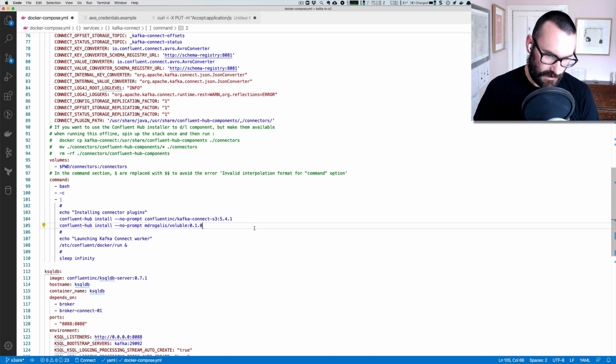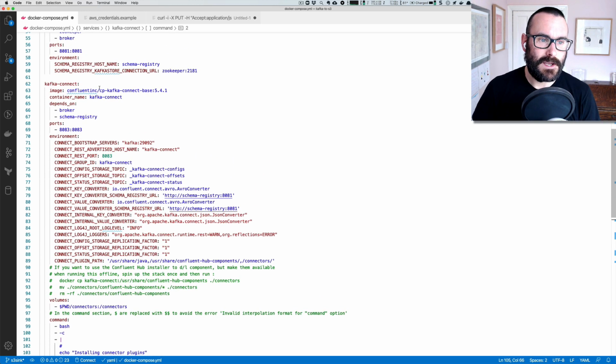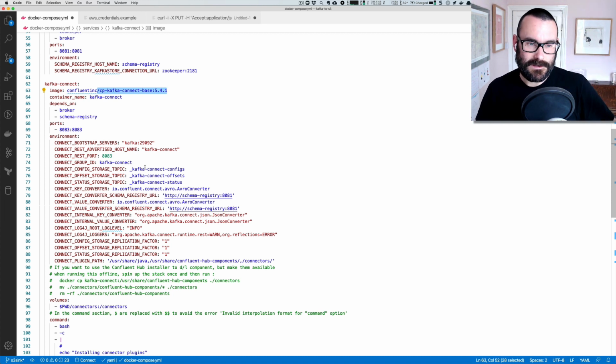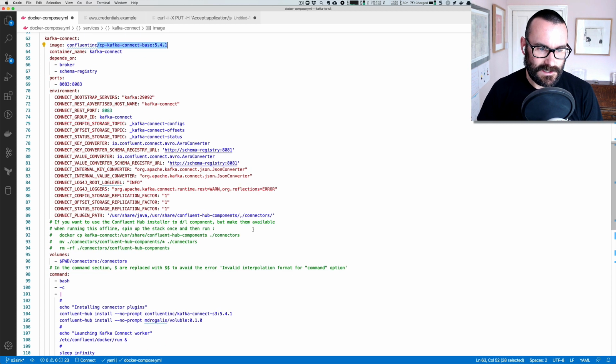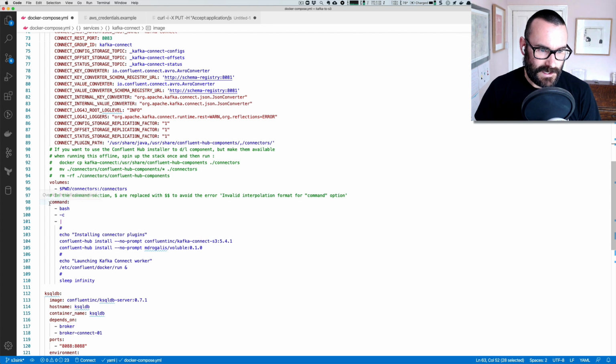So all that we're doing here is we're saying use the base image for Kafka Connect, and we want to install a couple of connectors, because you have to install the connector, you have to install the jar before the worker starts up. So if we just created the container and then tried to install the stuff, that wouldn't work, because you need to restart the worker, and when you restart the worker, it restarts the container, and it kind of gets messy. So here we're doing it by saying, well, override the startup of the image, and we're going to run the original command, but before that we're going to install these.